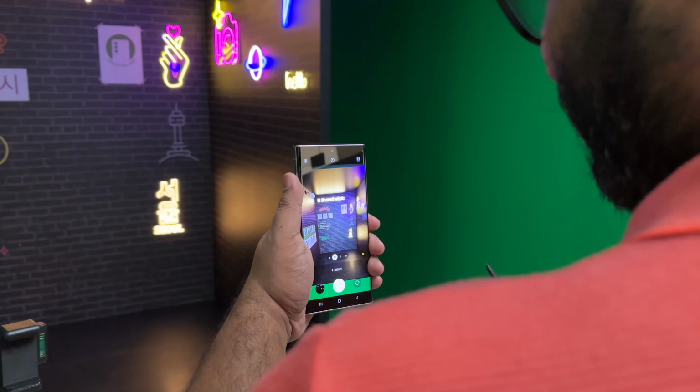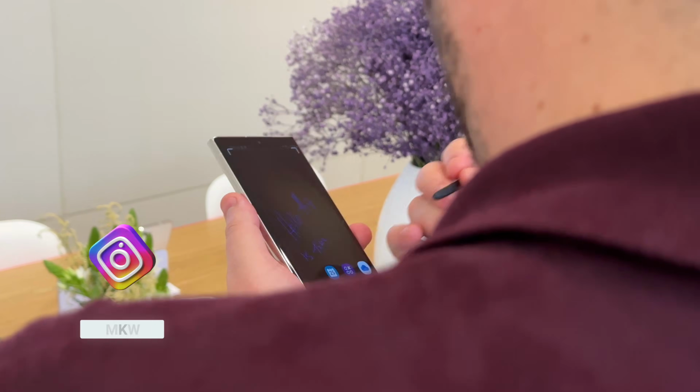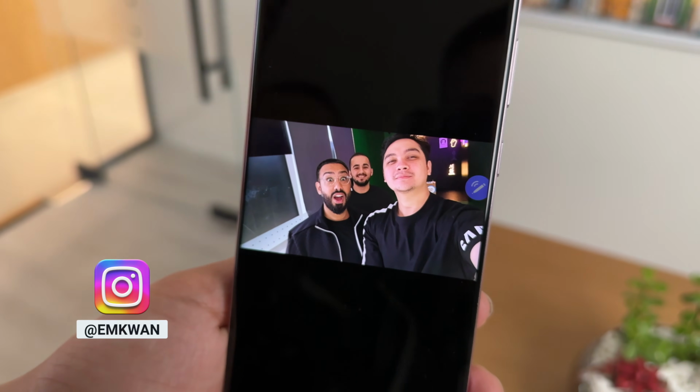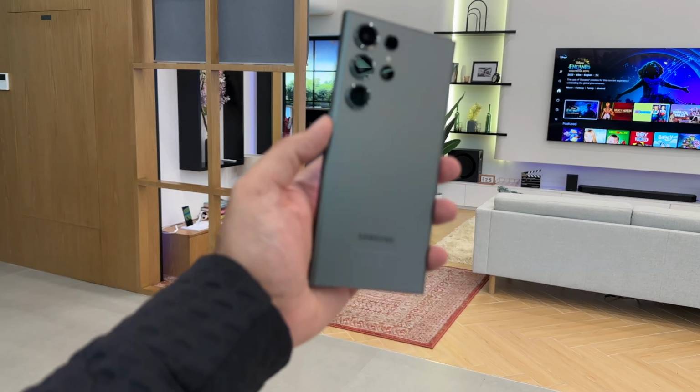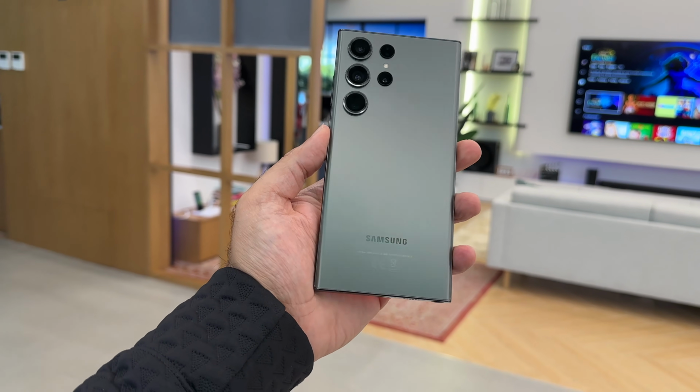So the Samsung event has just been unpacked and we've got some cool new tech from the brand. I'm M Qhd here on M Qhd Reviews, and when it comes to the S23 Ultra, before I show you all the colors to decide which one is right for you, let's run through some quick specs.